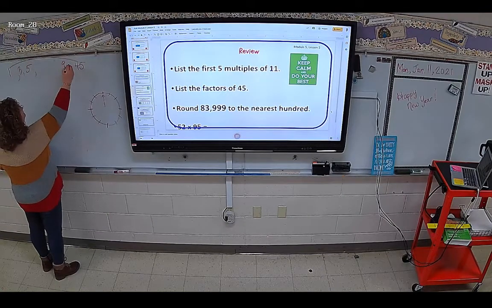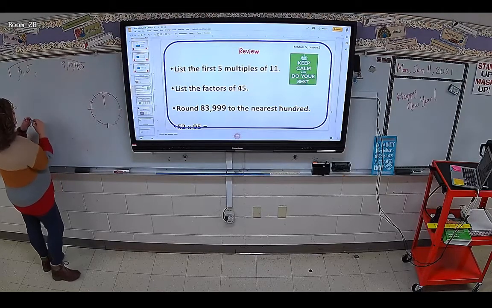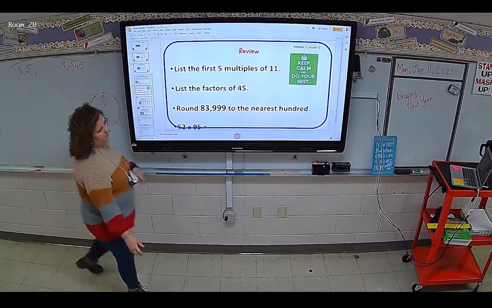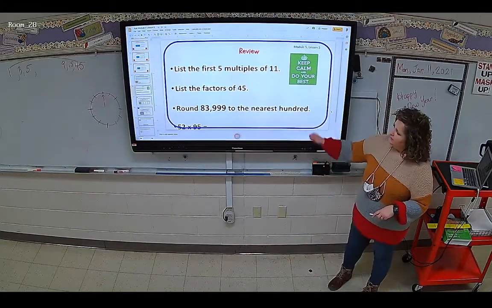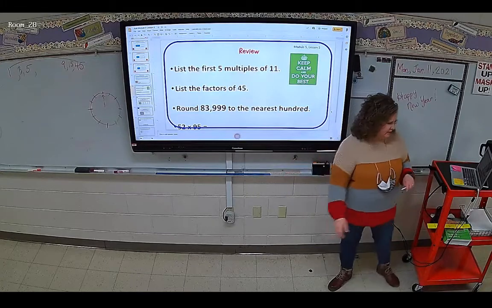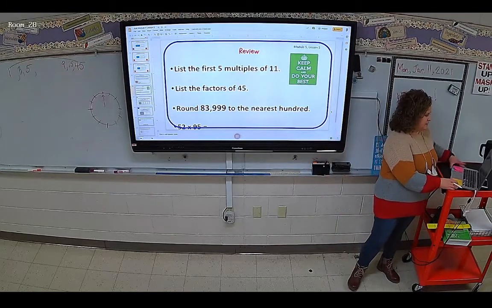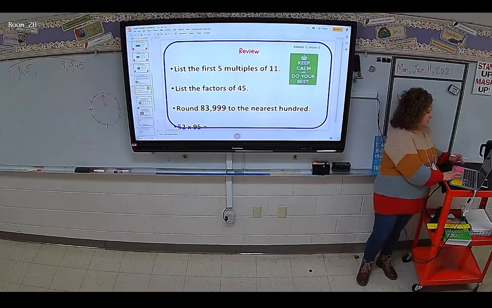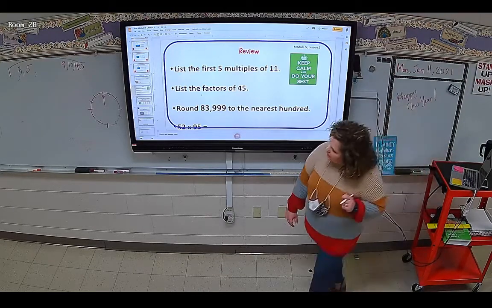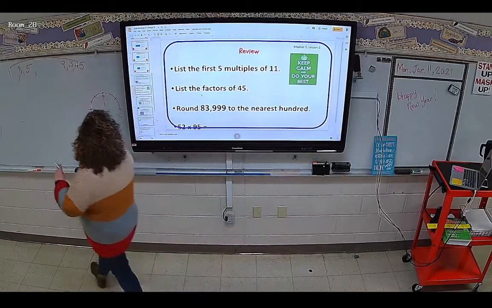Okay. I'm going to squeeze those in there. Alright, I wasn't going to give you a big lesson on factors and multiples today, but still important stuff. Since we can't write on the board, I'm not going to attempt to round that one right now. We might come back to that another day because that's a difficult one that you need to see written on the board. I guess we could write it up here. I keep forgetting.